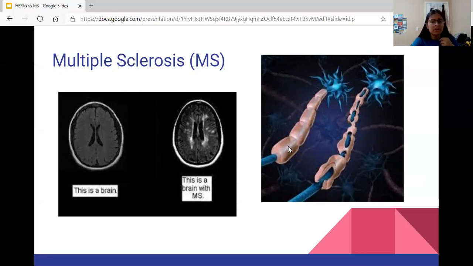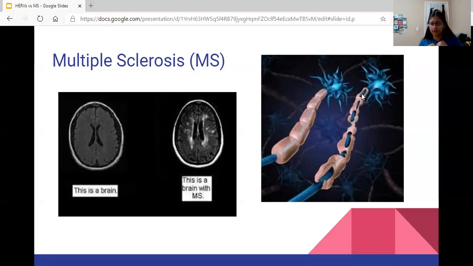I'm not sure if you're able to see my cursor, but in the picture on the right, we see two axons. We see a healthy axon with those tan colored boxes all along the axon. Obviously this is an artist's rendition, but this is what a normal axon might look like. The one on the right, however, is a demyelinated axon, meaning the myelin sheaths surrounding the axon have become degraded. And so we see that here.